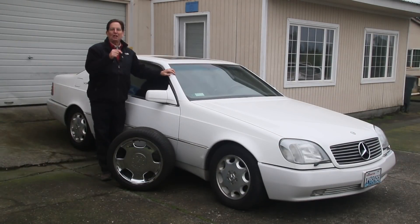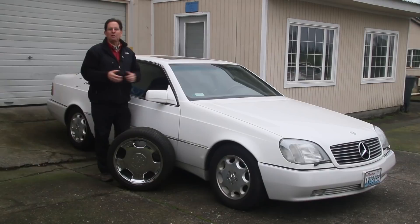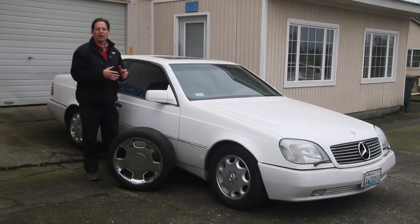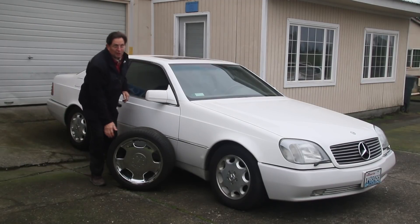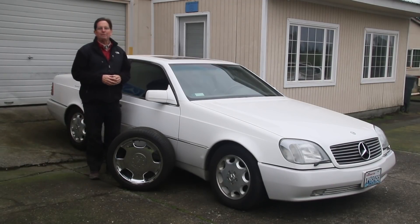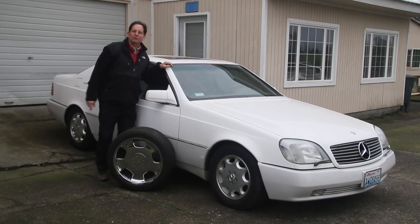A few days ago I posted a video and took you on a quick walk around of my 1995 Mercedes W140 S600 — that's a V12 coupe — and asked you which wheels you liked best. Some of you may be wondering why I was driving the car with the factory wheels on one side and these aftermarket Lorenzer wheels on the other side. Well, that was to keep everybody happy. Over the couple years I've owned this car I've had numerous comments about the wheels — nothing about the car, just everybody was concerned about those wheels.